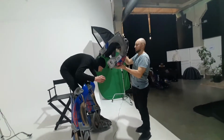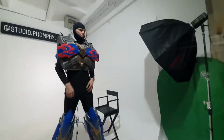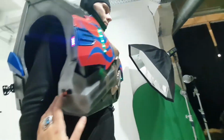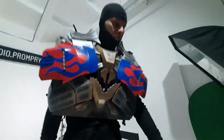The next detail is our body, our chest of the robot. It has all the electronics. This is the volume. This is how to switch on and switch off the suit, and the battery level. And LED effects. You have a remote control for LED effects.